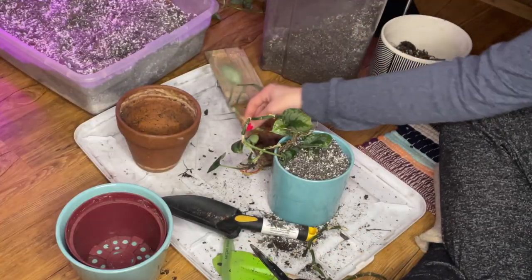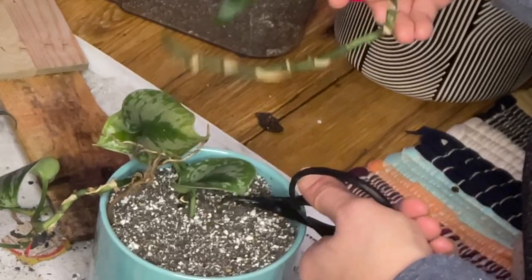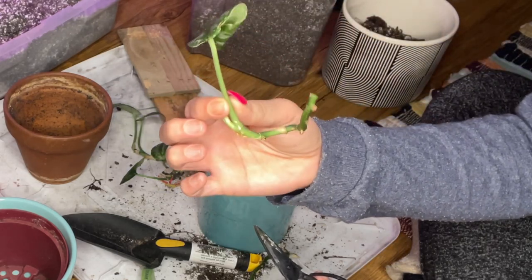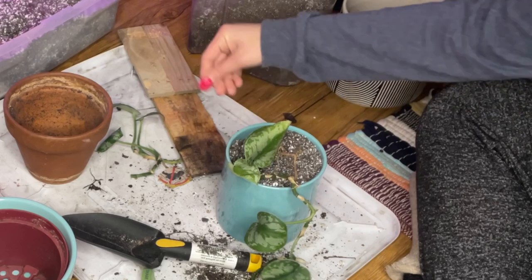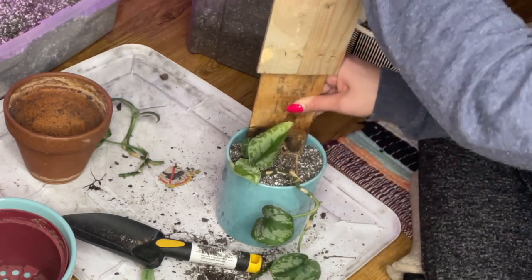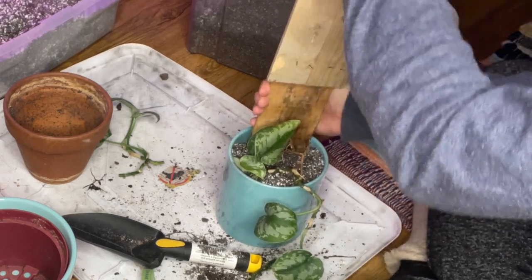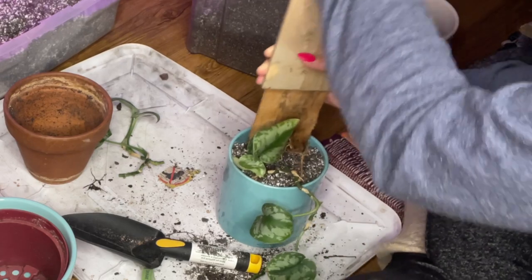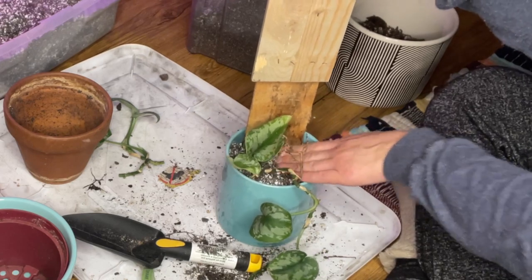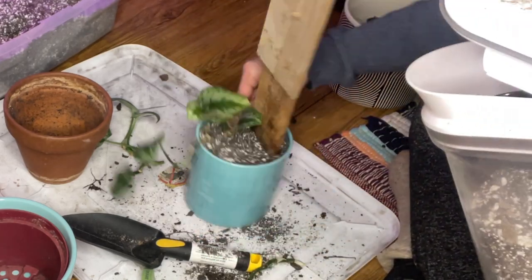I'll put this in some water. It looks like doing this one too. Basically starting her over on a plank. I should have put this down in before I started adding the soil. That was a poor decision on my part. Would have been easier, but since there's not like a super significant root system, I think it'll be okay. I think it's fine. I'm gonna add just a little bit more soil back here for stability.